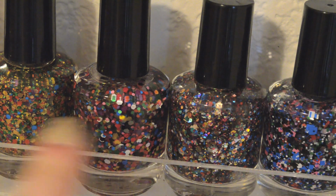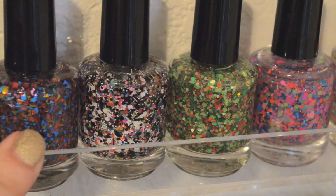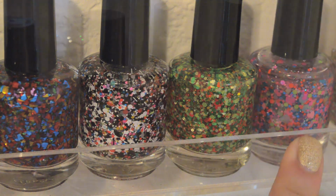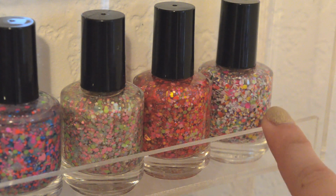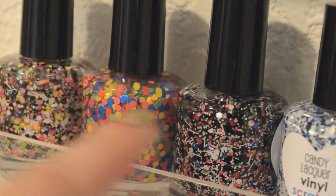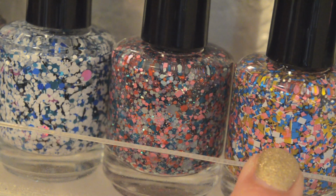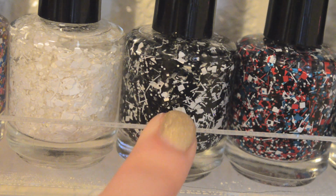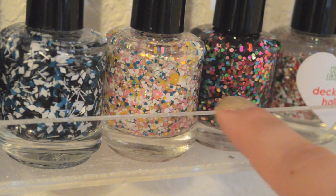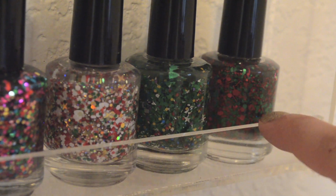Rainbows and Pots of Gold, Afro Circus, Glitter Gone Wild, and Hard Candy. Candy Crush, Graffiti Sweetie, Salad Lover, and Razzle Dazzle. Candy Girl, Tutti Frutti, and Gumdrops and Lollipops. Licorice All Sorts, Tropical Skittles, and City Girl. Vinyl Scratch, South Beach, and Summer Plaid. White Wedding, Modern Love, and Mad for Plaid. Argyle, Sugar Skulls, Candy Dots. Deck the Halls, Oh Christmas Tree, and Under the Mistletoe.